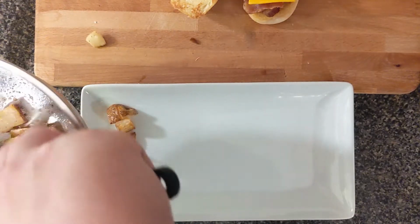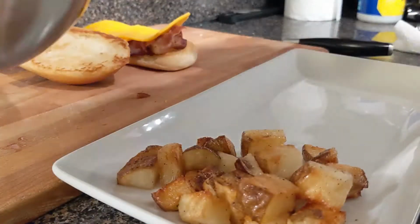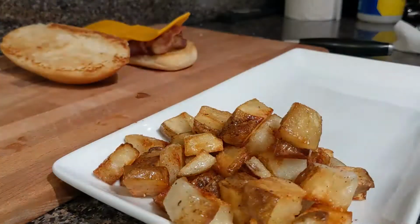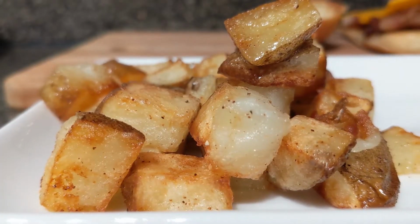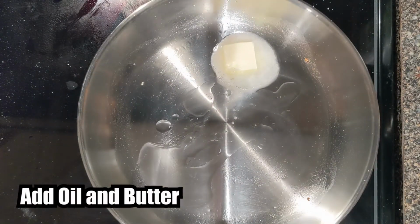And when they're done and they look like this with a golden brown exterior, they're good to go. Let's plate them up. These look great. These are going to be tasty, and look at that close-up shot. That's what you want.